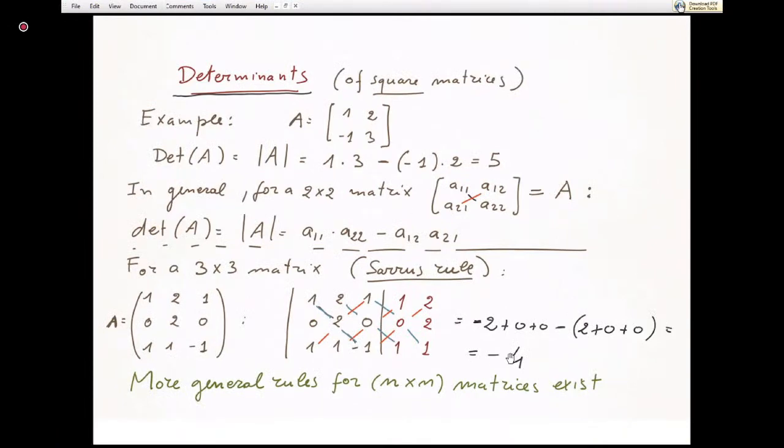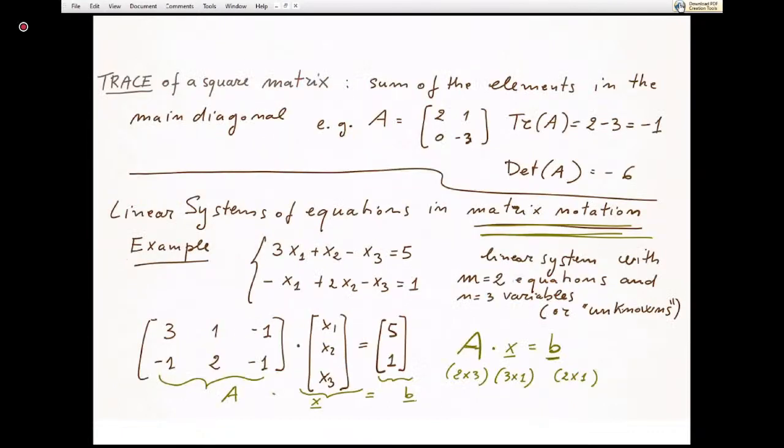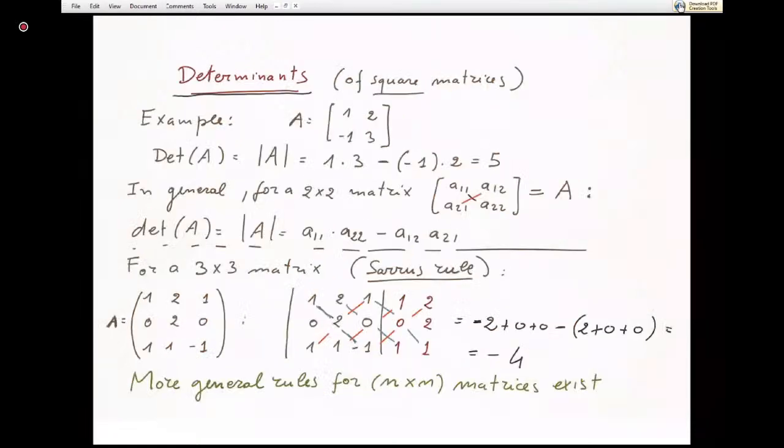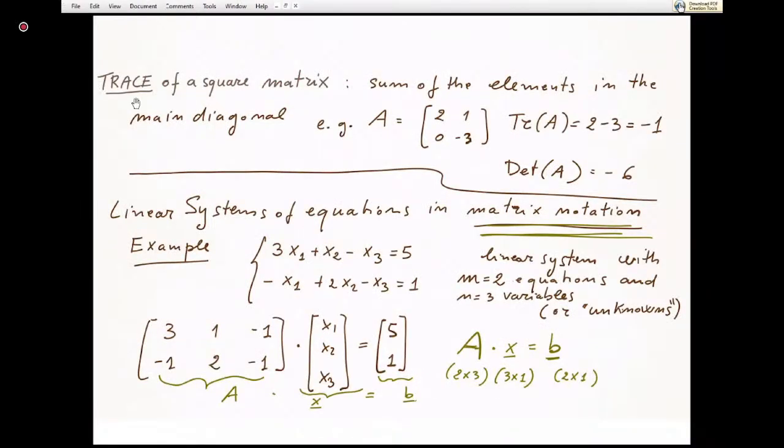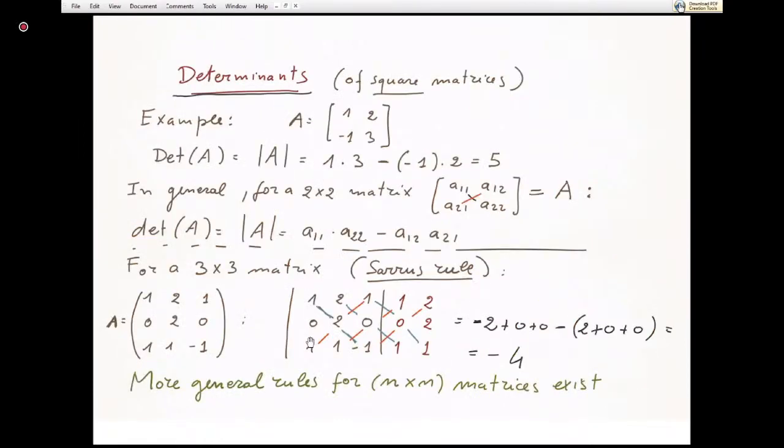There is a more general rule, which is also interesting because it highlights a little bit what is the meaning of the determinant mathematically, I mean, okay? But this is a more general rule, and we don't have the time to study these rules and to focus on these rules here. In a matrix, there is also another important quantity which is important for dynamic analysis, which is called the trace of a square matrix. So basically, you will see that for systems of dimension 2, both the determinant and the trace are important, okay?